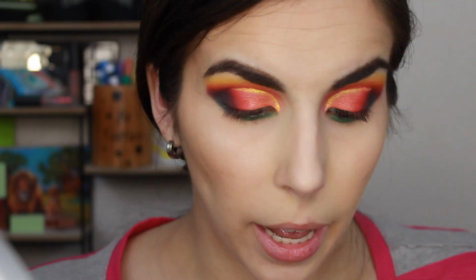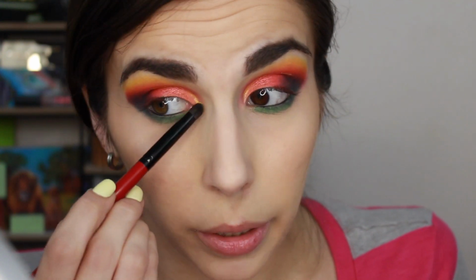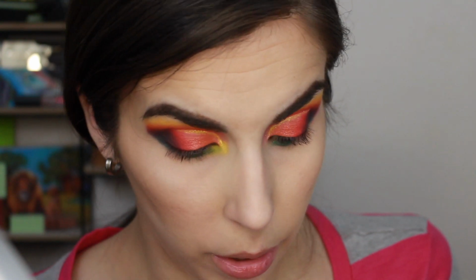Okay, so I'm going to take that yellow, try to cover this up. Oh no, now it's just looking like a lime color. Oh well. I think I'm going to do a matte highlight color with that yellow Night Eyes from Menagerie. And I'll bring it down here and at least lighten it up. It's turning it more of a lime green, but I don't think that's bad.